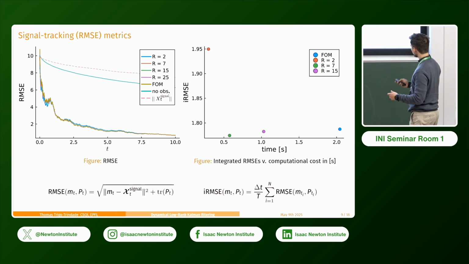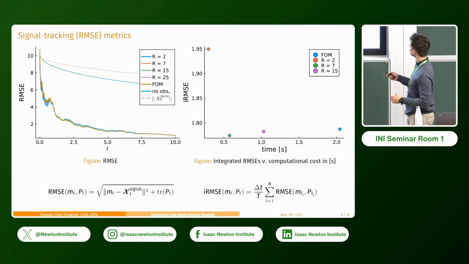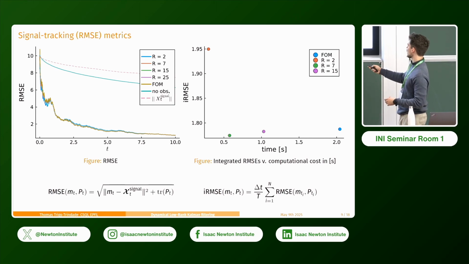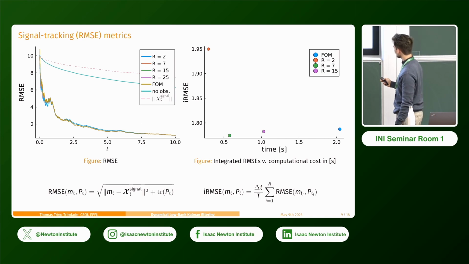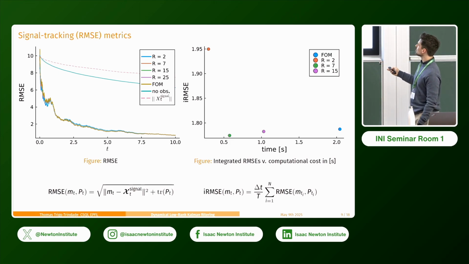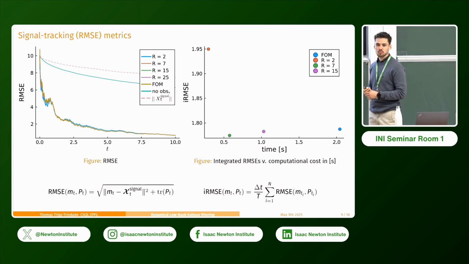And the plot here on the right essentially is looking at another flavor of this RMSE. And the point here is that you do actually observe a speed up, so it is quicker to compute. So the x-axis here is time, and the y-axis is this integrated RMSE. Because we were not using a very big model, the dimension d here was 100, so even with a moderate rank, the speed up cannot be much more than 10 times, but you do see that you are quicker when you use this low rank approximation. And of course, the speed up becomes more and more dramatic if you take much higher dimensional models.